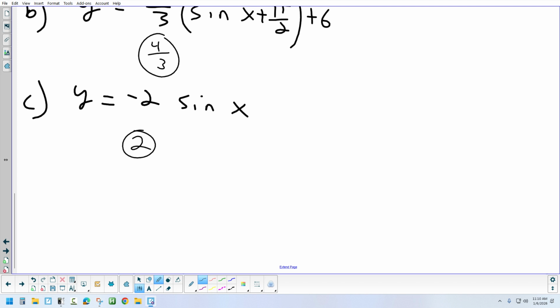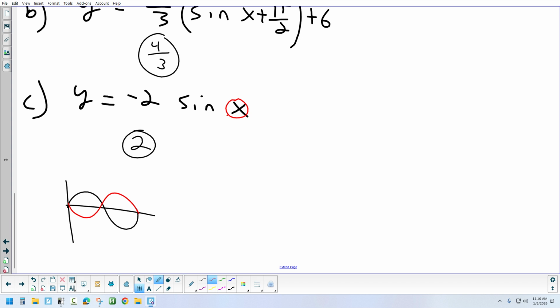Yeah, flip. The negative is going to take a graph that looks like this, and instead it's going to make it look like that. It's going to flip it. So we do have to use the negative when we do the sketch, but when I ask you for the amplitude, you just tell me 2. Would it ever flip over the x-axis, or always the y? For a vertical, it would always flip over the x. When we get to multiplying by a number on the inside, that's when it could flip over the y. But we're not going to get into that.